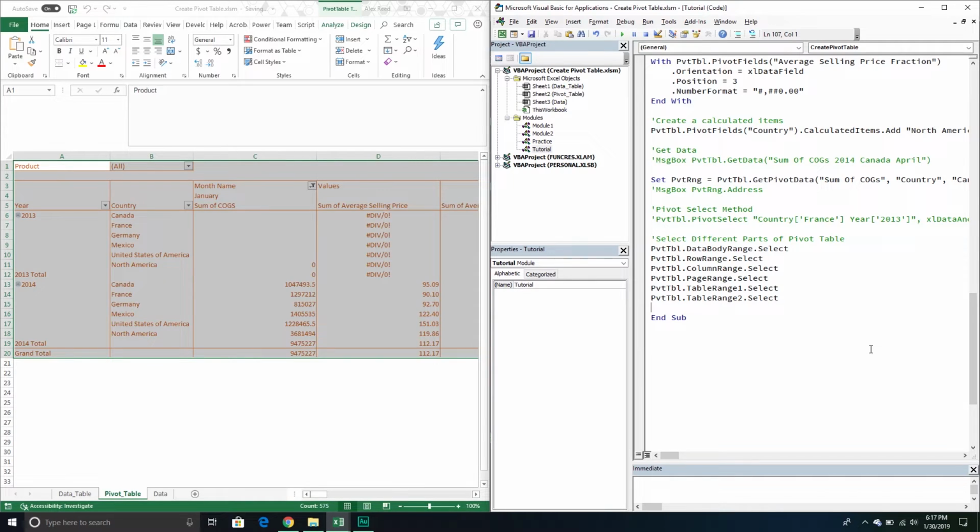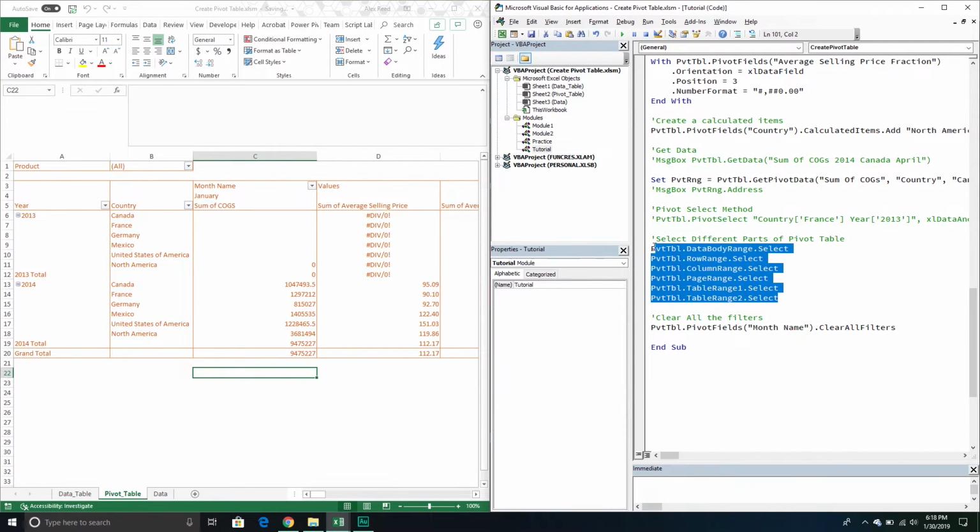We're going to now move on to the last section, which is talking about a top 10 filter, or maybe I want a label filter. So normally what I do before I start doing anything with filters is I clear all the filters just to make sure that I'm starting from scratch. And with this one, we're going to go into the pivot table and then pivot fields. I only have one on right now, and that's just for the month name. So what I'm going to do is I'm going to say, clear all filters, just like that. And so if I run this now, you can tell the little icon has dropped down just like I wanted it. And I'll comment these out because they've served their purpose.